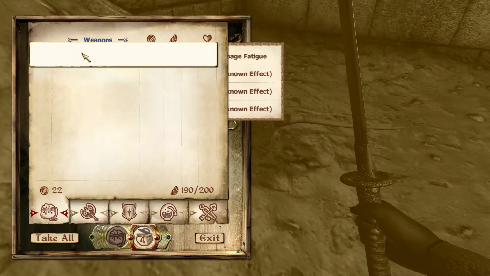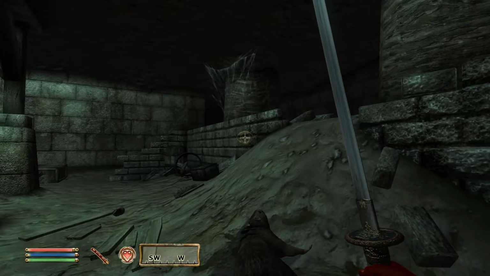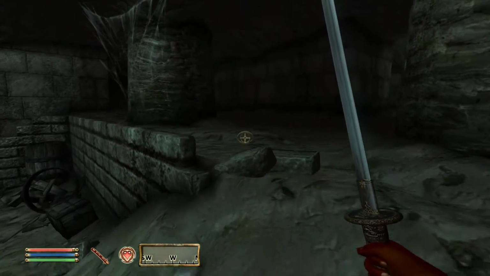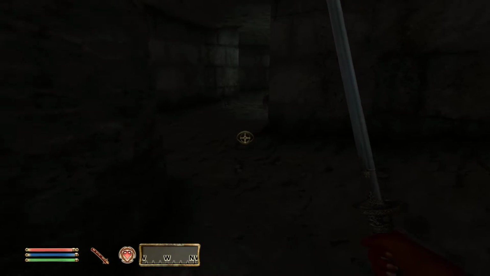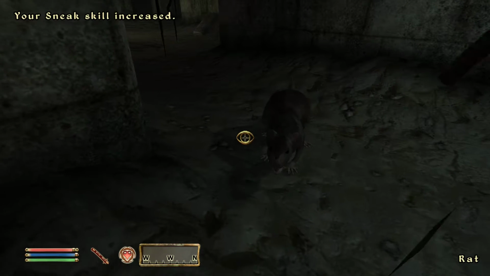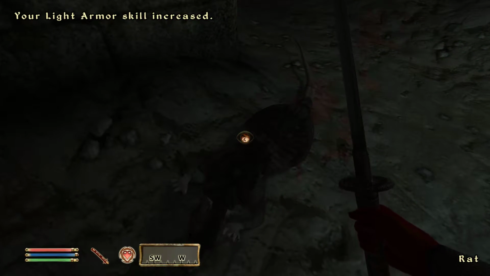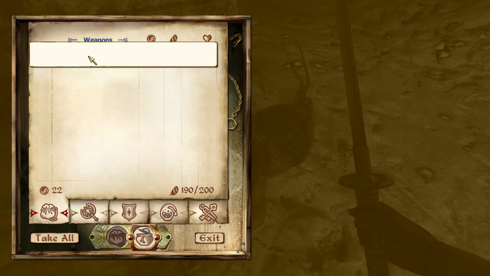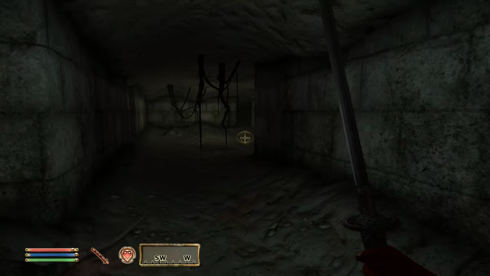You see that notification? Just my sneak skill went up. That means something is very close to me. And I'm sneaking around. It doesn't seem close. There it is. And my light armor still increased because he bit me. And I'm learning how to wear my light armor more effectively.